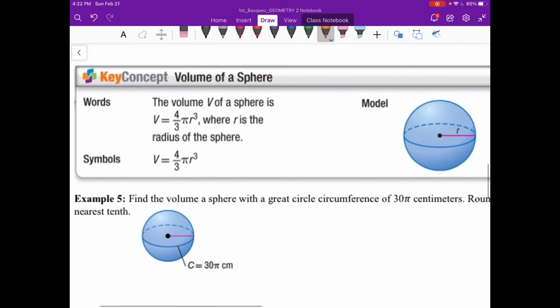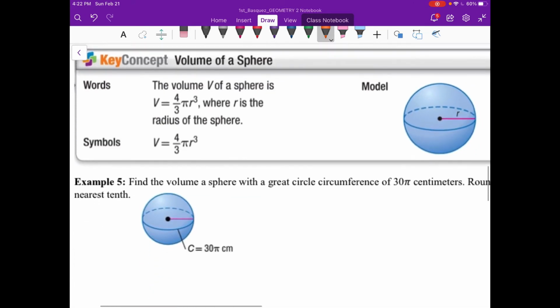So that's it for the surface area. Now we're going to do volume. So here's where I was talking about just being careful that for volume, it's r cubed. I know when you're doing a lot of problems going really fast, it's easy to miss between squared and cubed. So just be careful. The volume should be cubed.